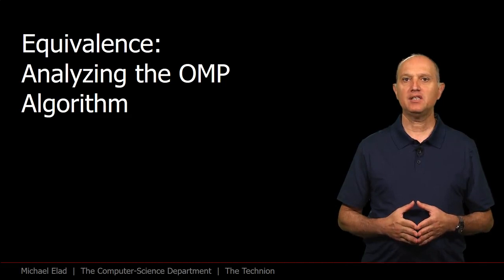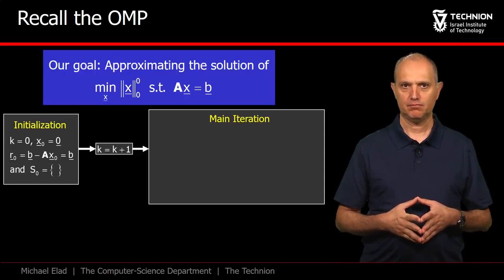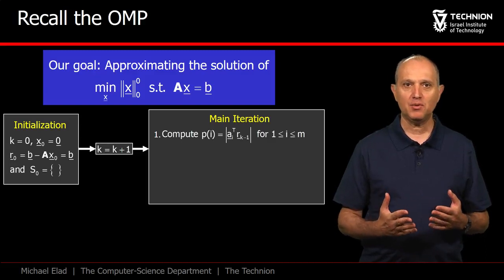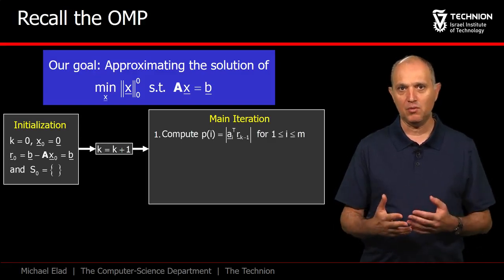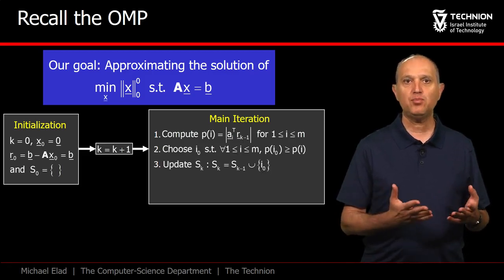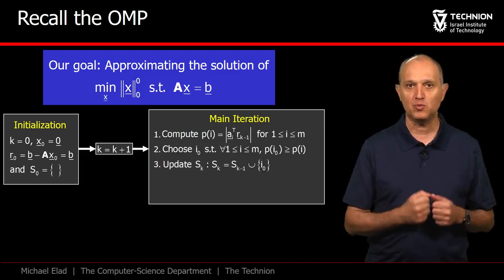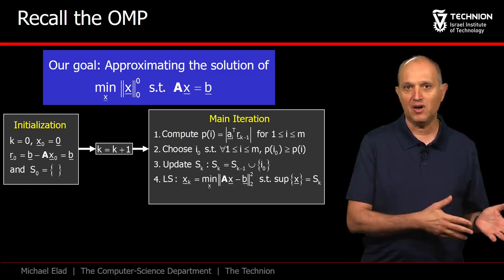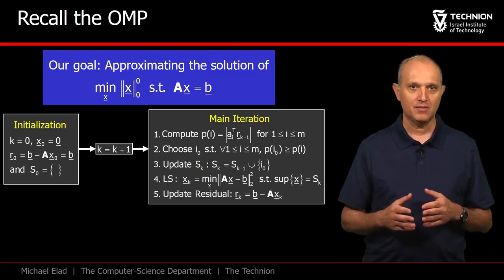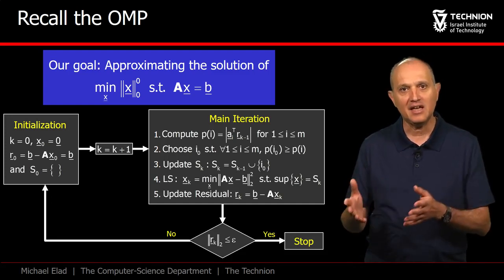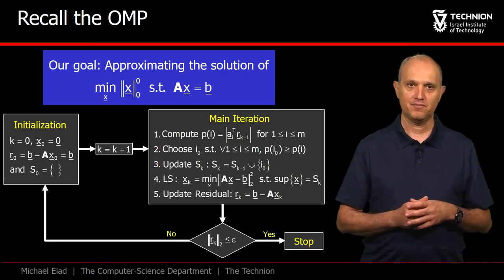We start by analyzing the OMP algorithm. So let's recall how this algorithm works. Each iteration starts with an inner product of the residual with all the atoms. We seek the maximal absolute value, and this points to the next atom to join the support. We compute the solution based on the support found so far and update the residual accordingly. The algorithm proceeds this way, reducing the residual energy again and again until it is small enough.